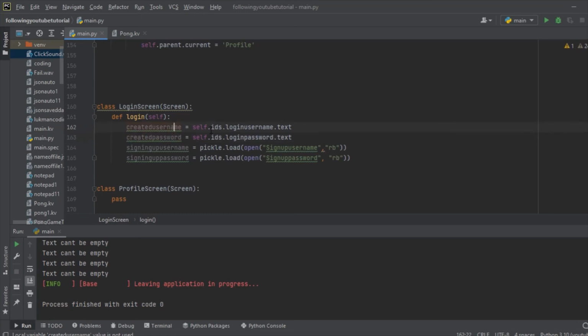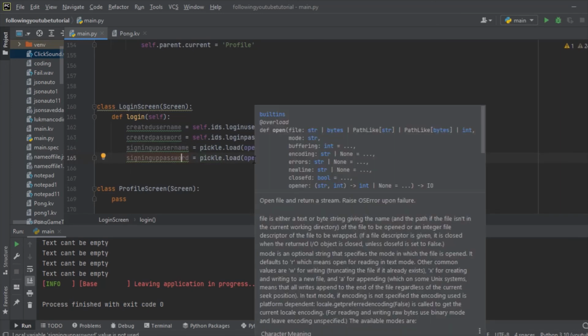We get whatever we input in our login username and password, and we have variables for the username and password we used to sign up. Let's move on to the next step.